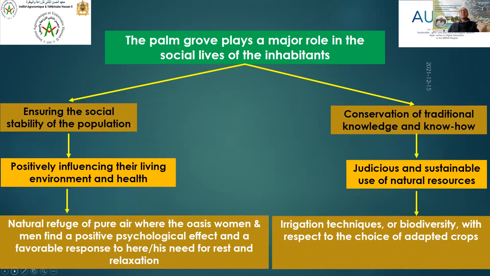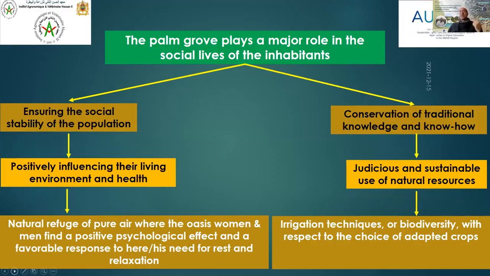The palm grove plays a major role also in the social lives of the inhabitants, ensuring the social stability of the population. It positively influences their living environment and their health. It is a natural refuge of pure air where the oasis women and men find a positive psychological effect and a favorable response to their need for rest and relaxation. It also allows conservation of traditional knowledge and know-how.